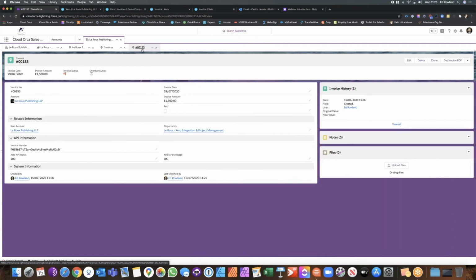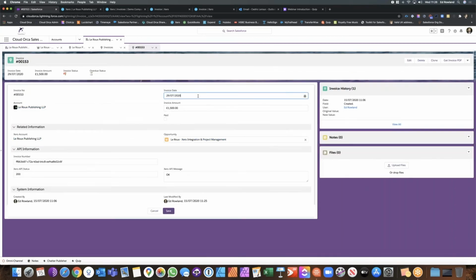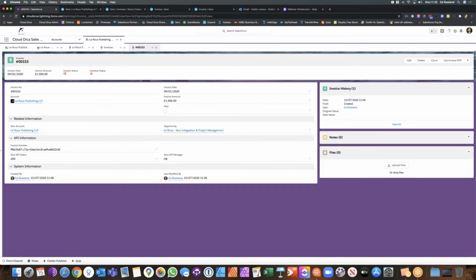What happens if they become overdue? Let's move this invoice right back to an invoice date at the beginning of the year or something, and we'll save it. Okay, what you'll see is that it marks the invoice now as being overdue, because our logic is that it must be paid within 30 days from this invoice date. And again, have whatever logic that you want, and you can have custom payment terms on there, anything like that. But what we're trying to do is simulate in Salesforce from the finance system that the invoice is overdue.